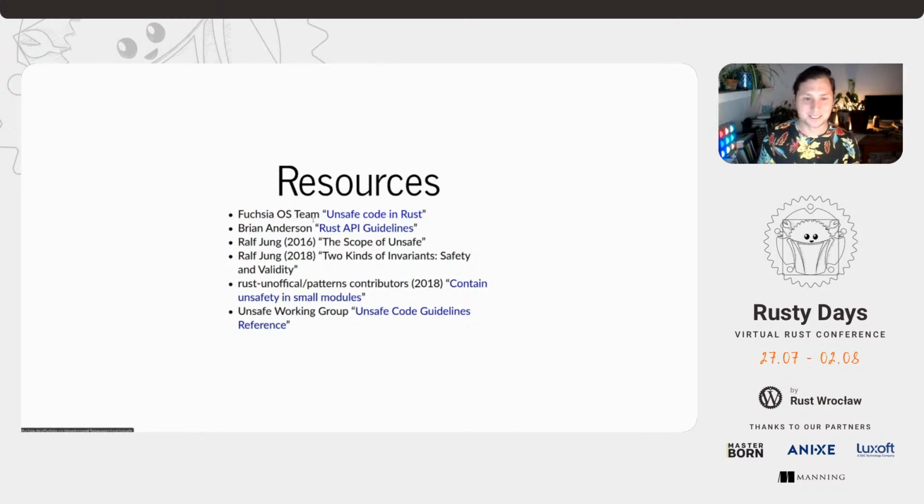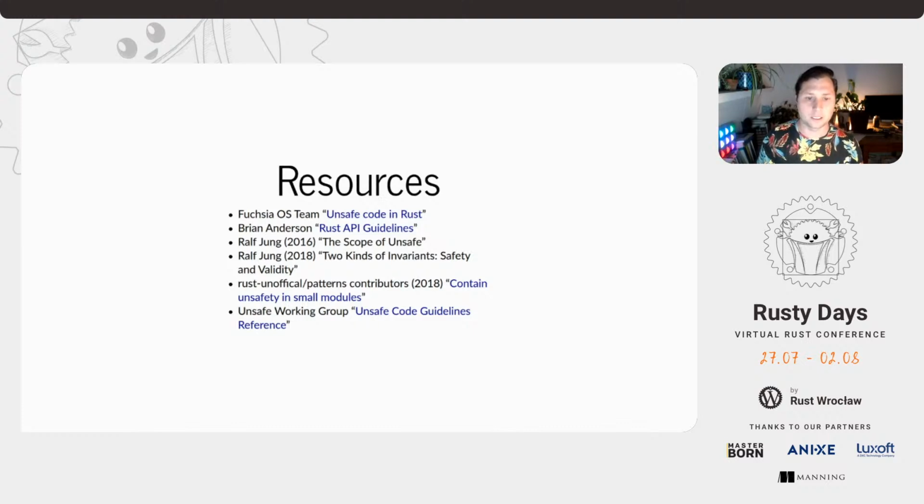But I'd like to call out the Fuchsia OS team, and Brian Anderson. Ralph Jung has provided 2 fantastic articles. In particular, he was the person who created that example of having 2 types that are both safe in of themselves, but when they relate to each other and you break that connection, you can create unsafety inside safe Rust.